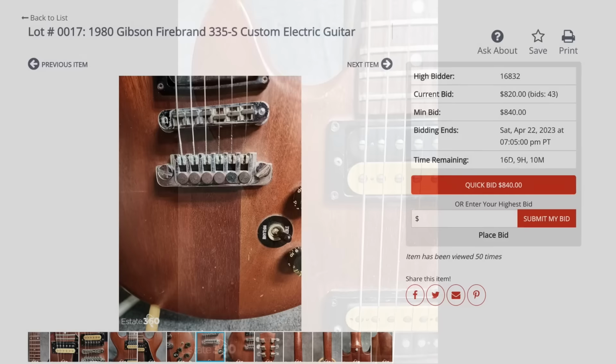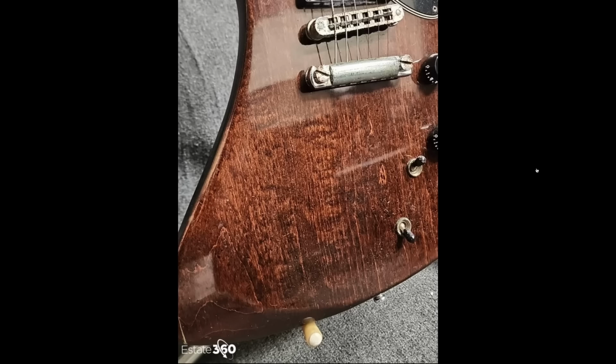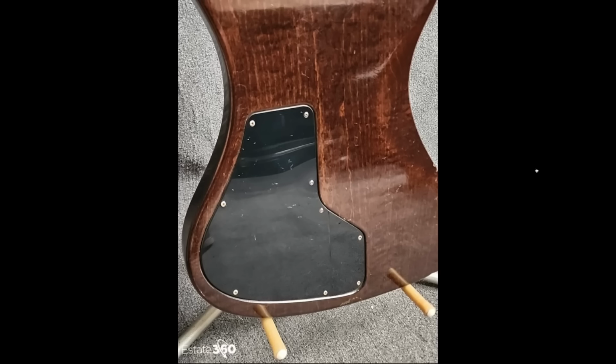But here's what I love about this auction, it's got a little bit of everything. Here we've got an RD Custom. I haven't done too many videos on RDs, it looks like this one's kinda bashed up on the edges of our headstock. But it looks like the fretboard's in pretty good condition on this one. However, our hardware's looking really gnarly on that. These must have been in storage for quite some time. Knowing that the top electronics look like that, I would be really worried if this Moog board even works, because these have 9-volt batteries in here, and it's possible that could have exploded if it was left in.